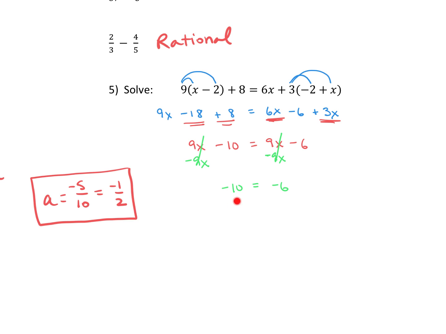All right, so when you no longer have variables to solve for, if you notice our equation does not have an x any longer, our final answer will be either no solution or infinitely many solutions, and it depends on if this is a true or false statement. Is negative 10 equal to negative 6? And that is not true, so that means that there is no solution to this equation. There's not a single value for x that we could plug in and get the left side to equal the right side. So this is just an equation that does not have a solution for x.